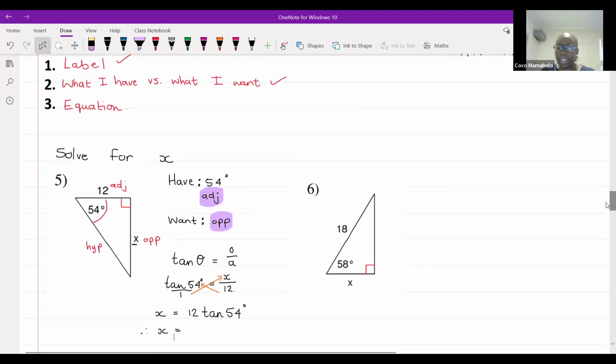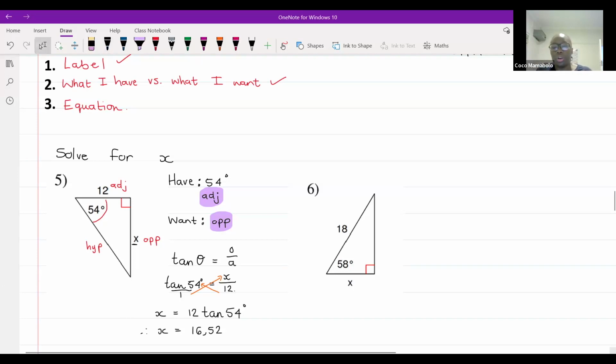Easy stuff, easy work. What do I get? Thank you very much. Absolutely. But Kulani, we cannot add degrees there. Is x a degree? Is it an angle or is it a side? It's a side, so we cannot put degrees there. Only if we're looking for the angle do we then put degrees in. We okay with that?